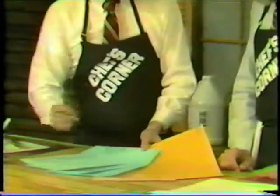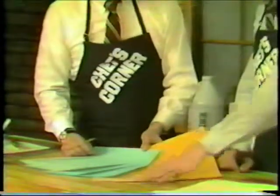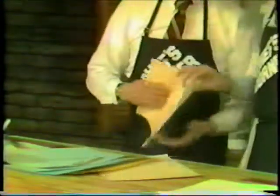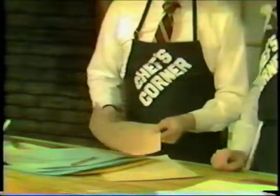All right, so now we see three different colors, and what do they represent? That will indicate to the user the length of run that one can expect from this. Now, the length of run: the pink is the thinnest type of paper and the shortest run length, also the most economical. That's a guaranteed run length of 200 copies. 200 copies. Okay, so pink and very thin.